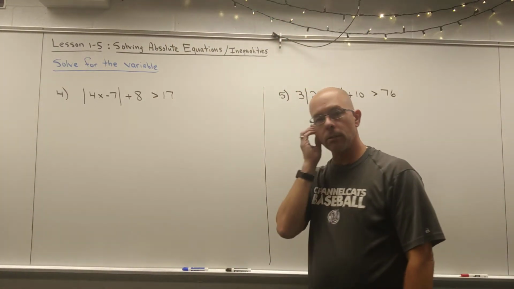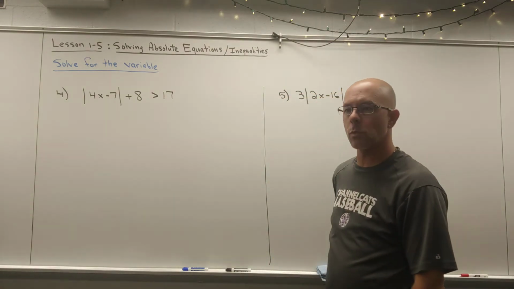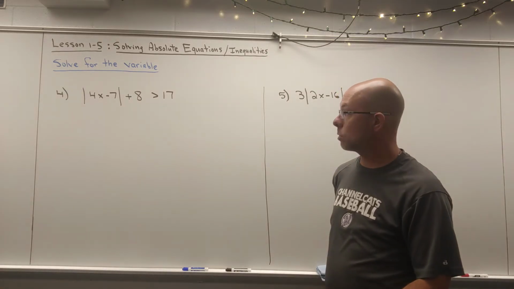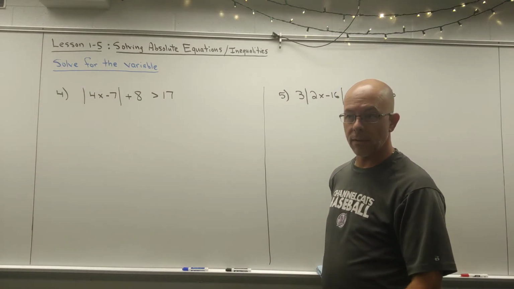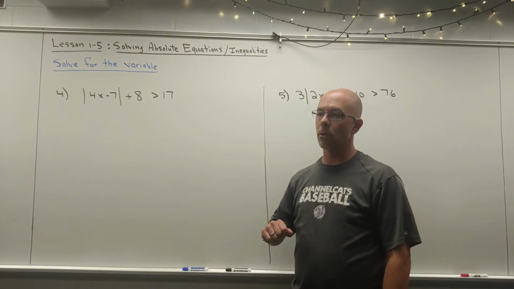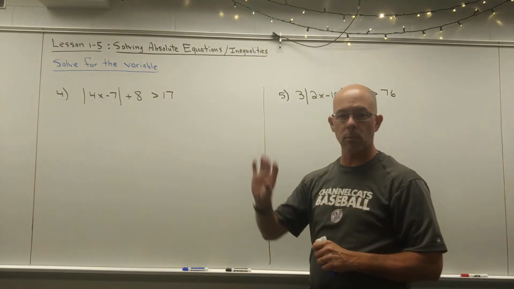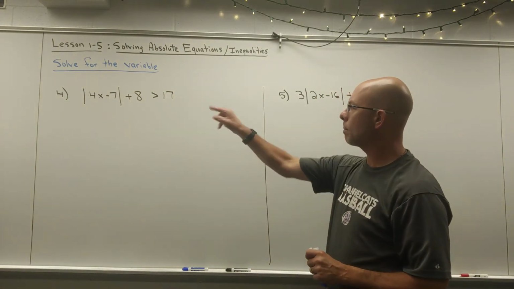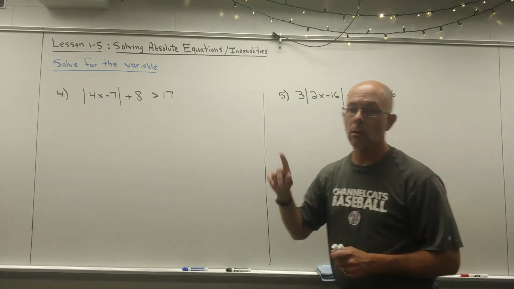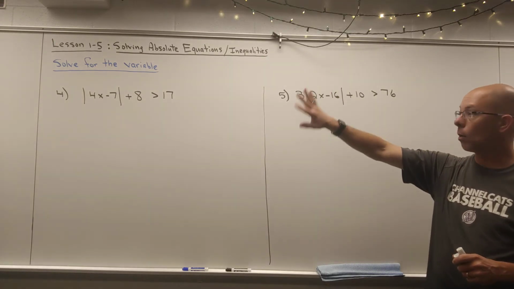Okay, so here's the final 2 examples for this section. You can kind of see what I did. You have a little experience with watching that first video. There are other things besides just the absolute value on the left-hand side of the inequality sign. Those things need to be gone before you start writing the initial problem and then writing the additional problem with the flip signs and all that. So that plus 8, that's not part of the absolute value. It needs to go first. We get to this next example in a minute. That plus 10 and that 3 gotta go.